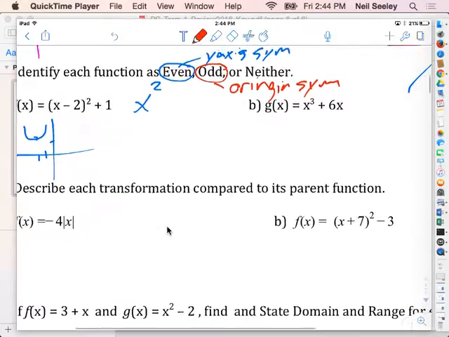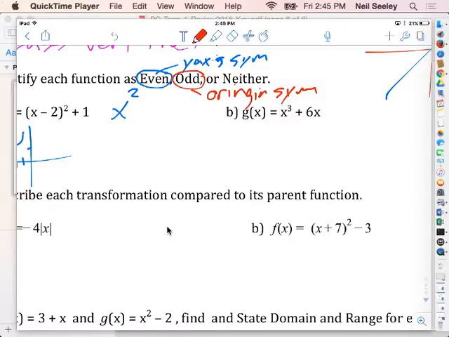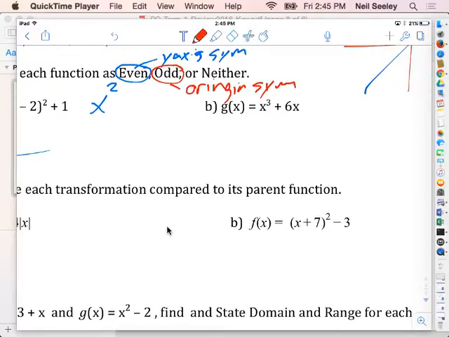But it gets really hard to tell sometimes. The symmetry is not always visible ocularly. That means through your eyes. You've got to be more sophisticated. So the real trick is this.